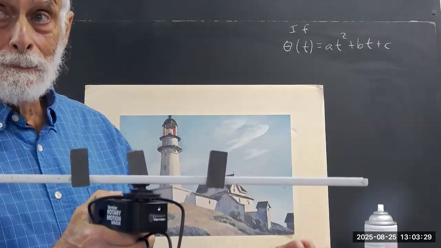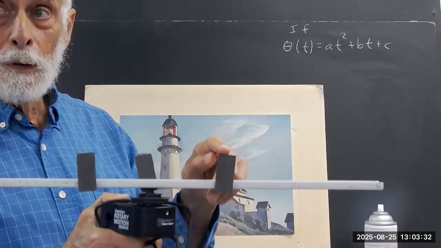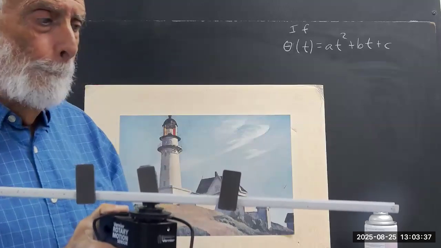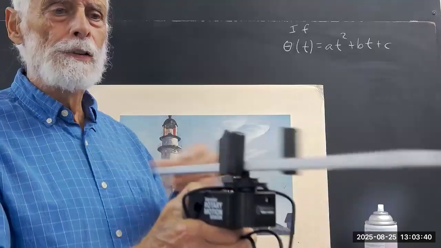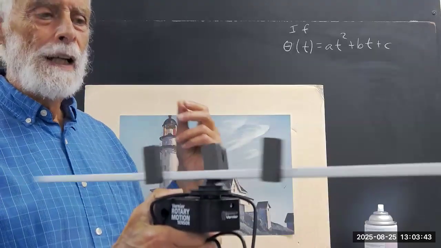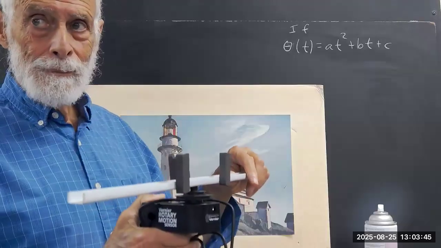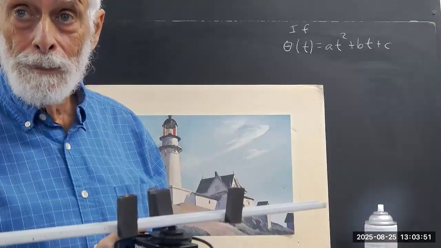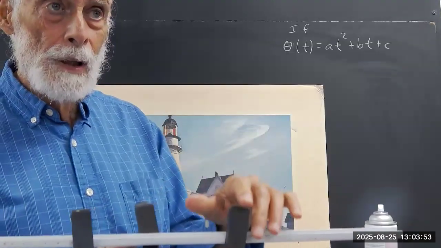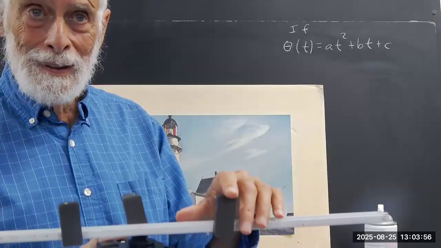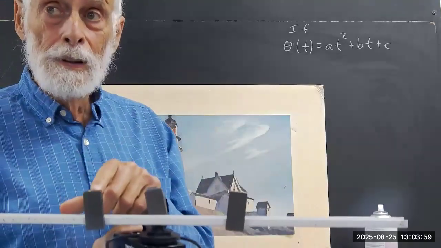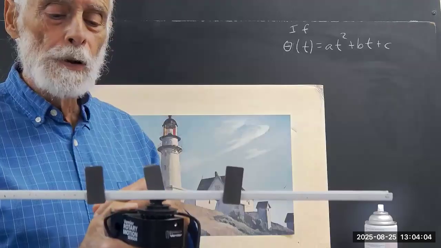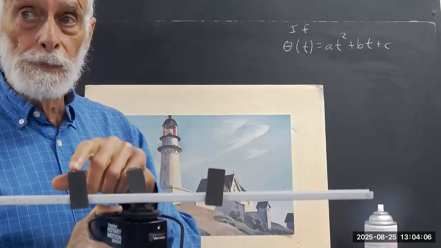Which one moved faster? The one that moved further in the same time, okay? So everything here is moving through the same angle. Everything moves through 2 pi radians for every revolution, right? The things that are further from the center move further during that 1 radian than things that are closer, okay? So which one has more kinetic energy, the one that moves further or the one that is closer?